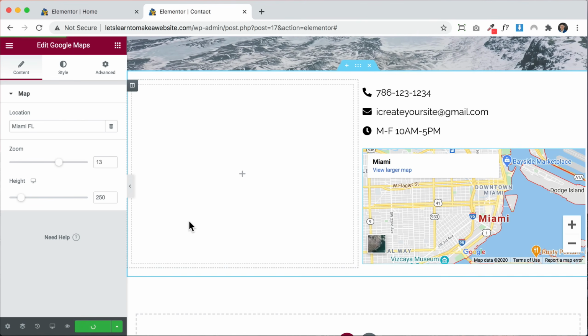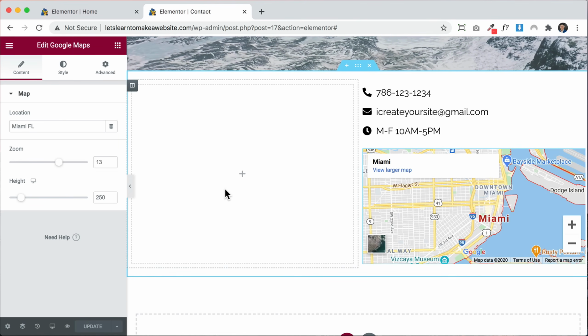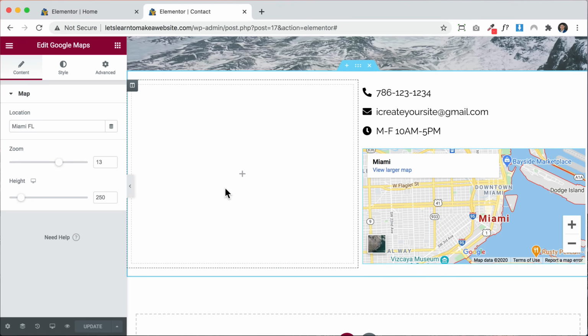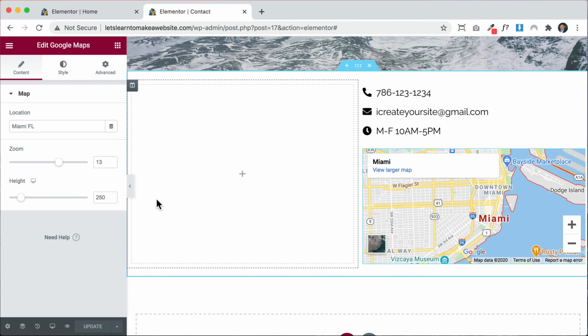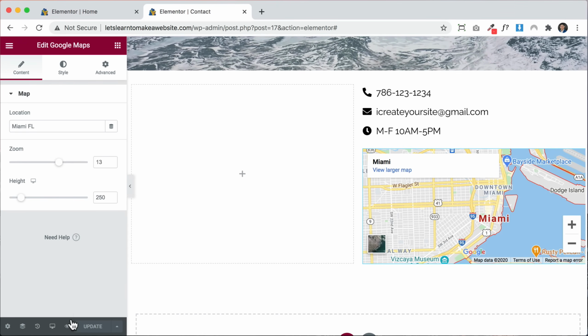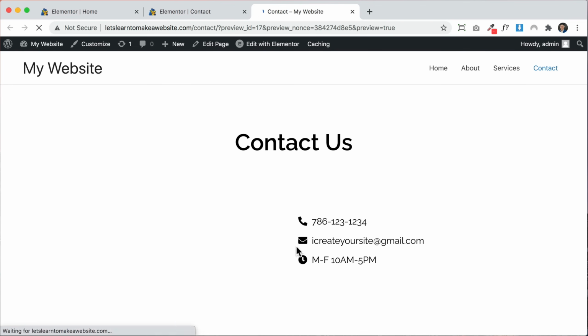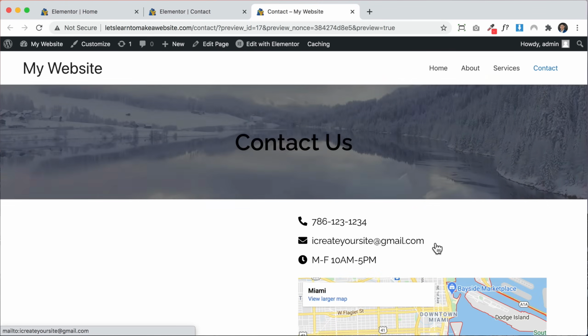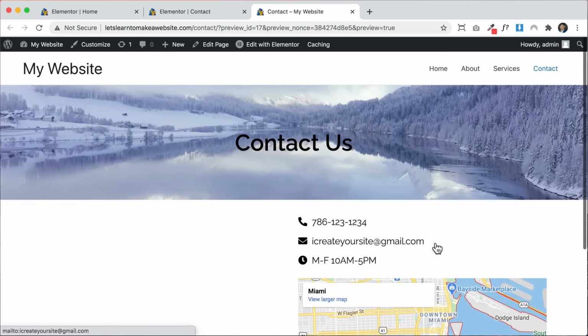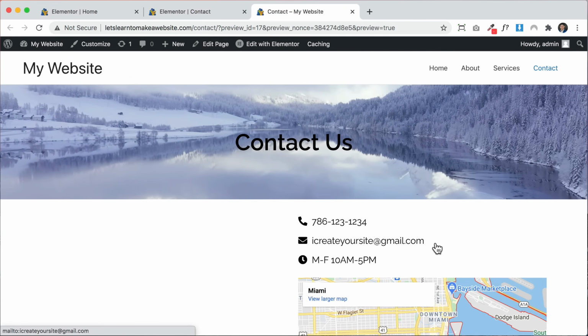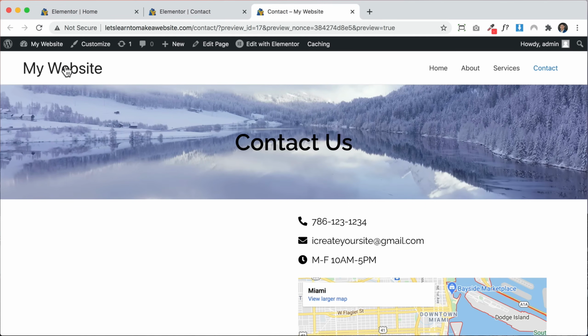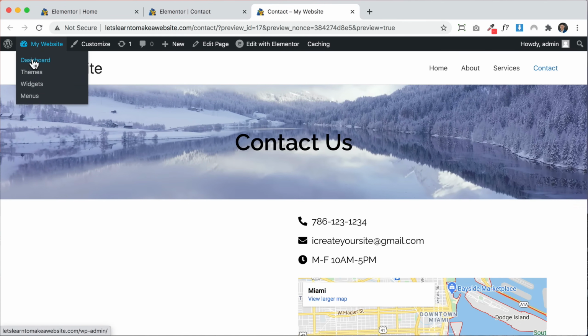And the next thing we're going to do is show you how to do a contact form that people can fill out, and you'll get that email. So to do that, we're going to go back to our website. Let's click on the preview button to see that contact page, and then from there we'll go back. So here is the preview of the contact page. Looks really great. So to go back to the dashboard, we're going to go to our dashboard from the top left-hand corner.